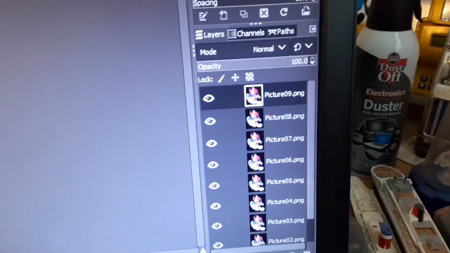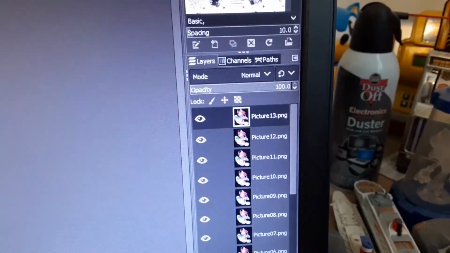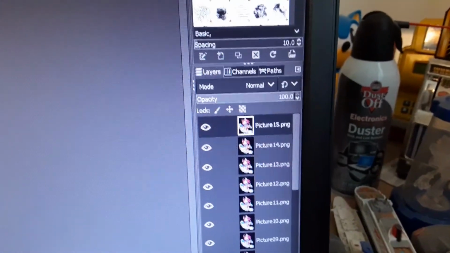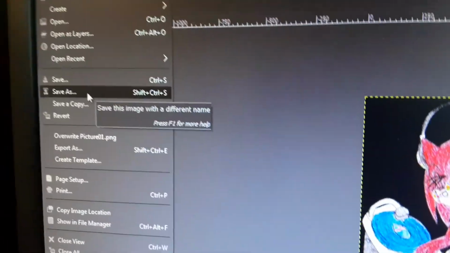As you can see, it's opening up each picture as a layer. All right, it's taking a little bit longer. Well, as you can see, each picture is 2.1 megs. That's a lot.